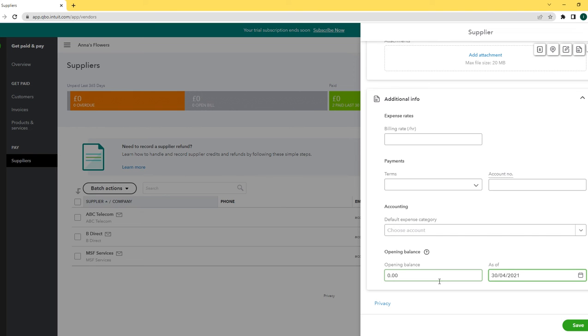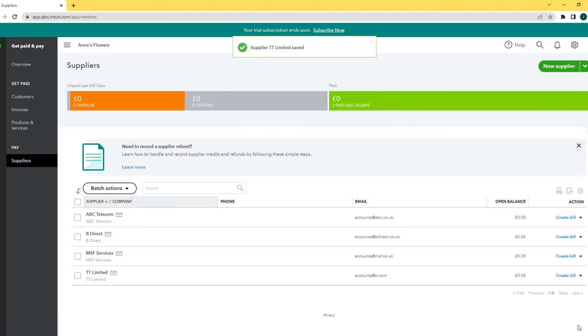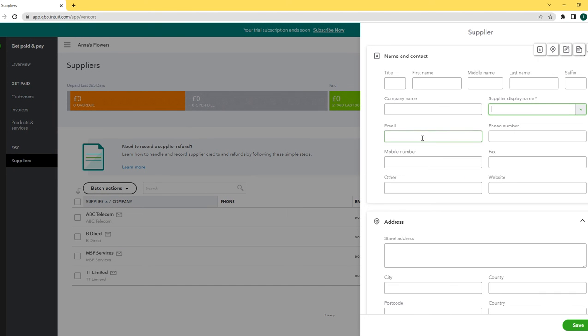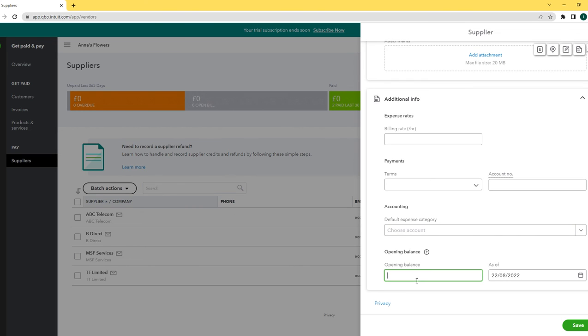Enter the date when we are doing business with the company, save, and I will create one more supplier, and this one is going to be LKT Limited, accounts@lkt.com. There isn't any outstanding balance. Date I would enter 31st of May 2021. Save.